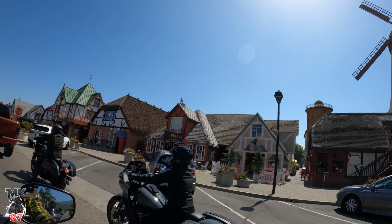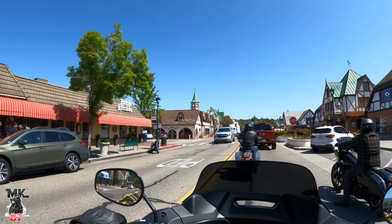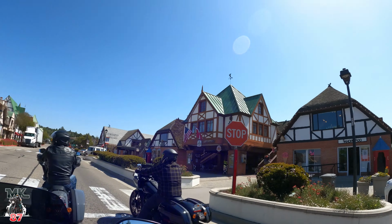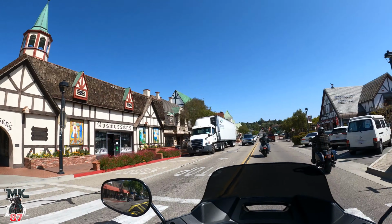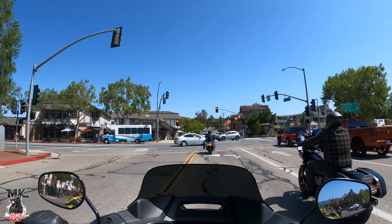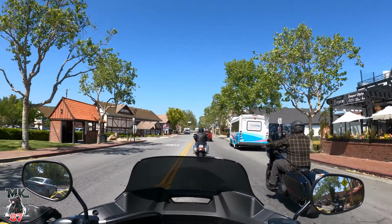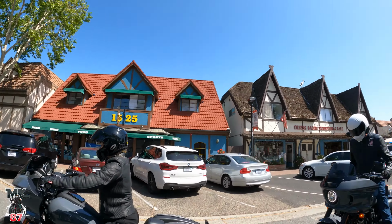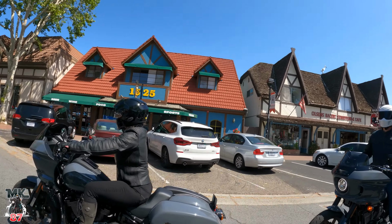Windmills. I forgot the name of this town, but it's kind of like a little Slovakian town. I feel like I'm in a totally different country right now because of all the architecture and everything, and it looks awesome. It looks really cool. You could just go into a little town and you're like totally transformed into something else. It's not even one little street, it's the whole little town that is like this. It's like a Danish, Slovakian type of thing. It's really, really cool.